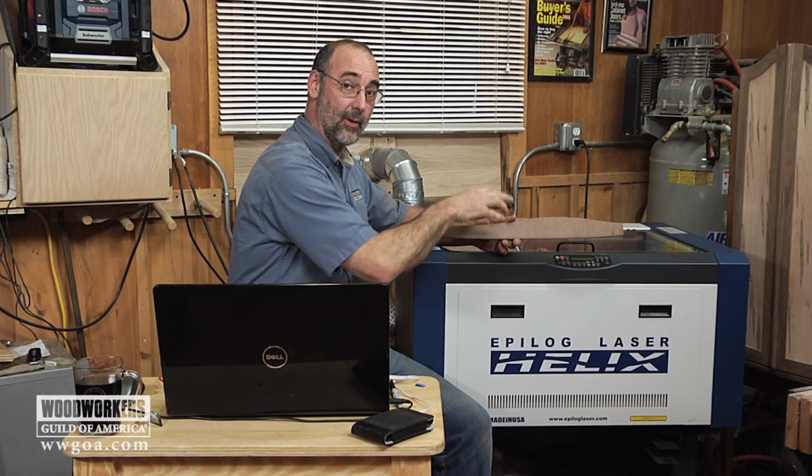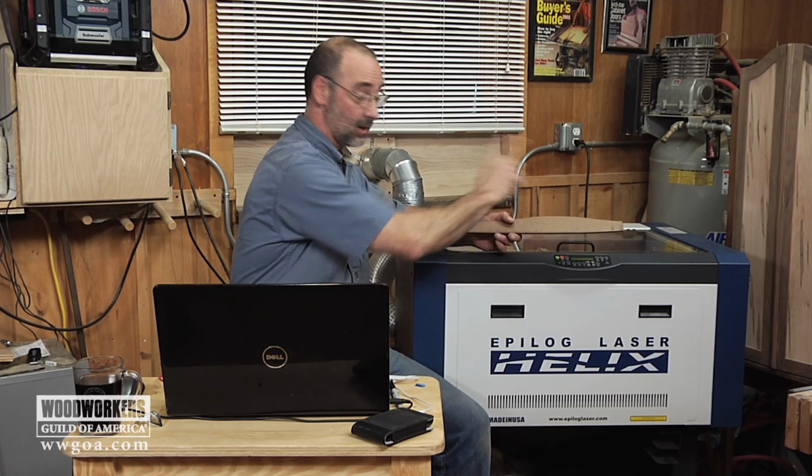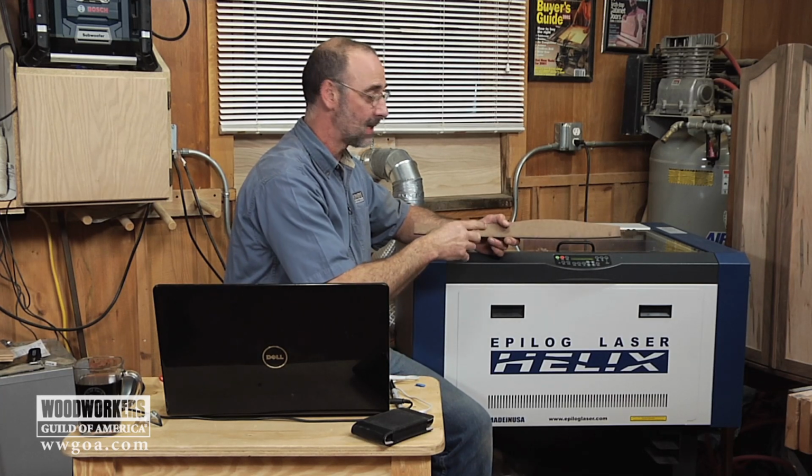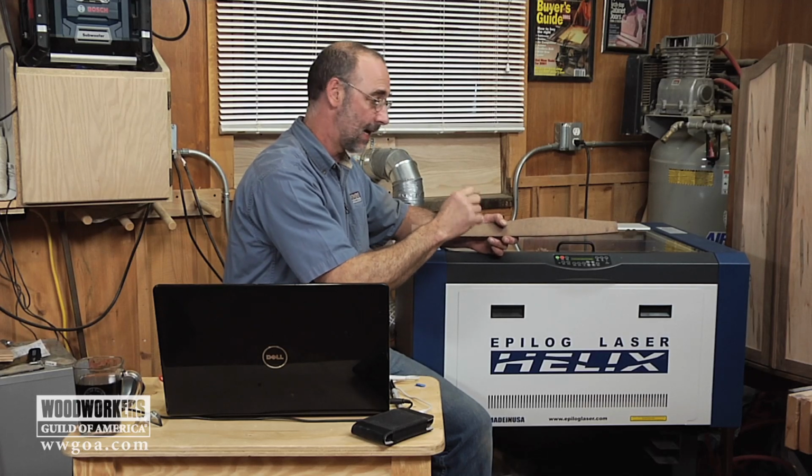So this is just one way that we can use a laser engraver as a cutting device to create templates like this. If you need something that's longer than the machine, you do it in 2 pieces. Next thing I want to show you is how you can make both the hole and the plug to create an inlay in something like a knife handle that I'm about to show you.